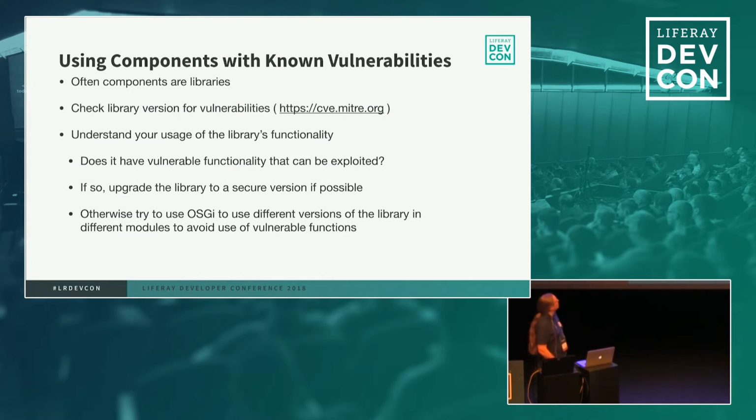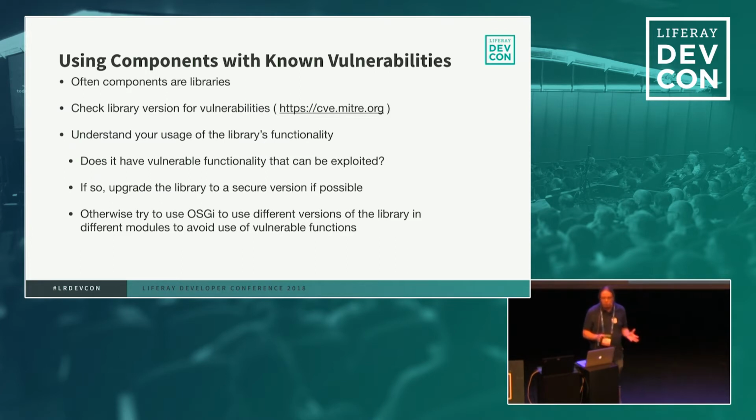Well, a good start is to get your list of libraries that you depend on, and then go to the CVE website, which lists all well-known libraries and vulnerabilities against different versions. But then you need to also understand how you're using the libraries. You need to look at your code and get a real handle on this.